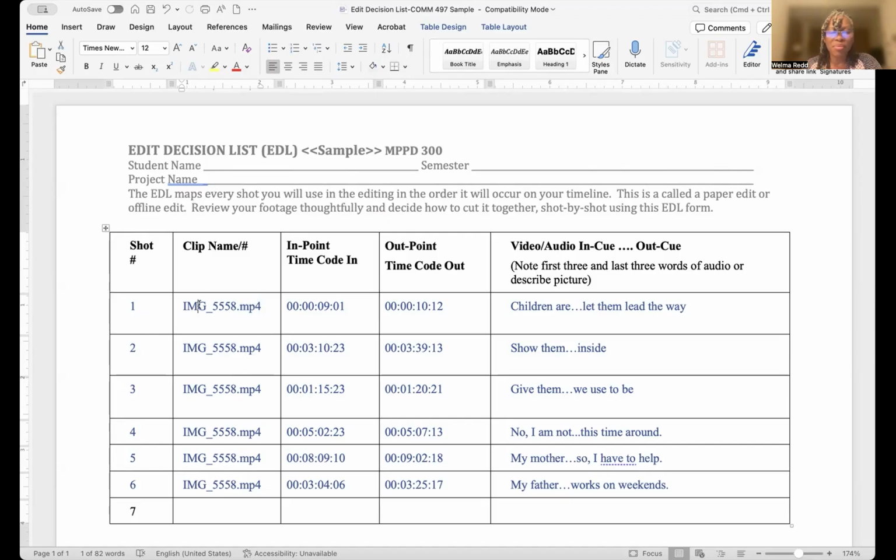We're using the same video file for all of these edits. And this is the point on the video that you will start this first edit, and this is where you will end. 9 seconds and 1 frame, and this is 10 seconds and 12 frames.